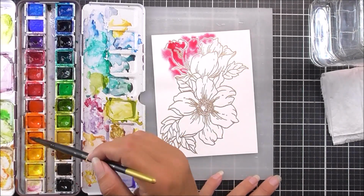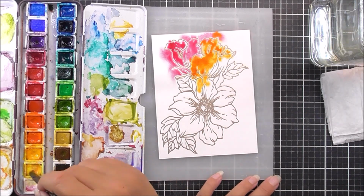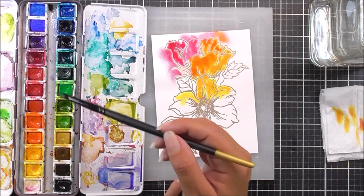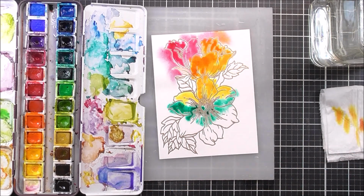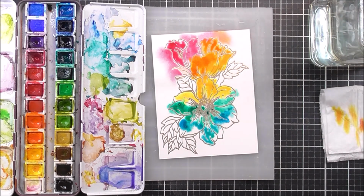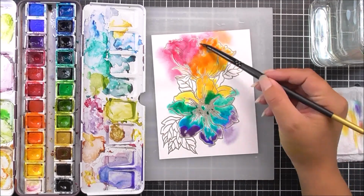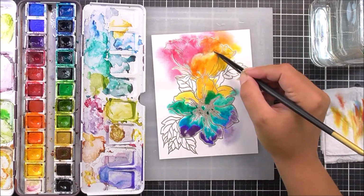Once I've done that, I've then activated my colours in the 24 pan set from Altenew. This is the artist one, and I'm going to add some rainbow colours. So I'm going to start with this really beautiful pinky colour. Then I'm going to add a bright orange, a really bright yellow, then a green, which is more on the kind of lagoon side, then a really bright blue, and then lastly I'm going to add the purple to the bottom. I'm then going to mix these around a little bit more, just using some clean, clear water.